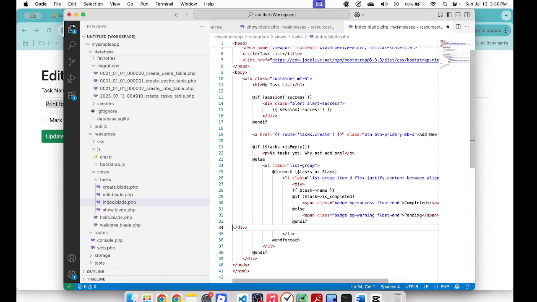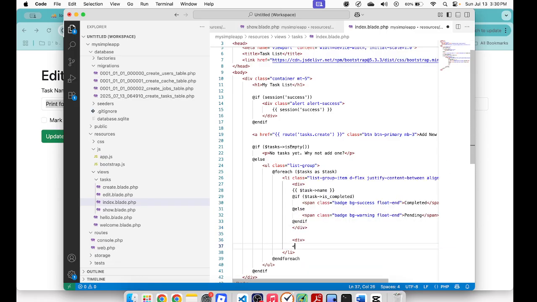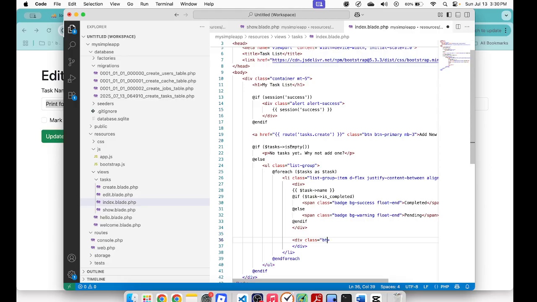So we can separate our buttons for the edit and delete. So we will add a new div here for the edit and delete. So the class will be btn-group and role equals group.